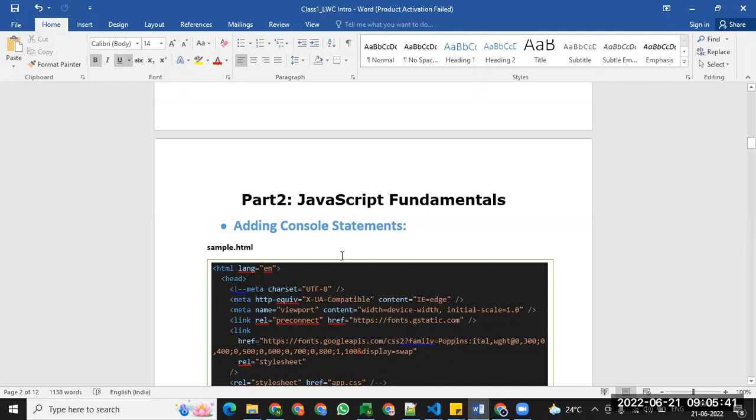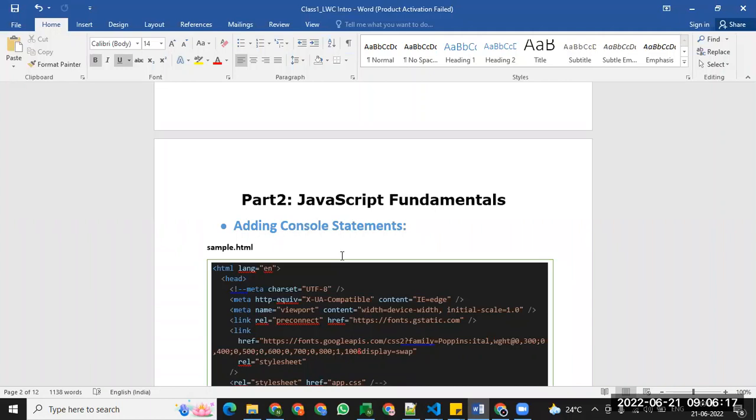If we compare LWC and Aura, there are syntactical differences. LWC follows web standards, like web browser standards, and uses standard JavaScript, so it's lightweight compared to Aura components.